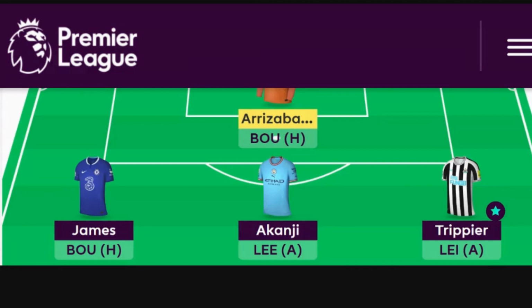But I was trying to keep it as balanced as possible. Gutted I had to sell Cancelo, gutted I couldn't get Darwin, but you can't have them all.